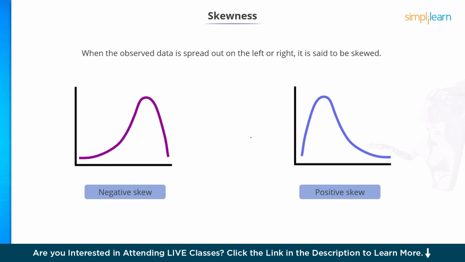So right skewed in this scenario is basically the distribution is longer on the right side of its peak. And a left skew distribution is going to be, we can say, where it is longer on the left side. So we can see we have this one as a part of right side. It is more elongated towards the right side, and this one is more elongated towards the left side.